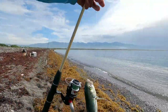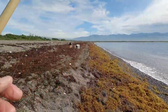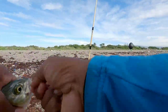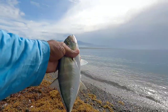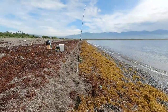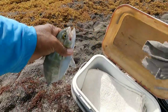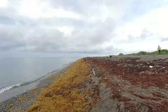I set some cut bait and I catch a little blue runner. It's going to be my dinner. Alright, so see me here, people. Nice little blue runner. I'm going to cook it for dinner. Remember I told you that. Catch and cook.